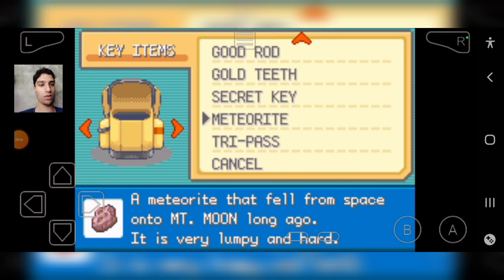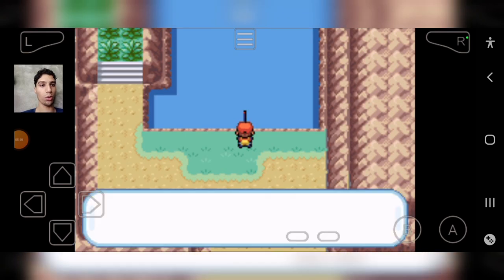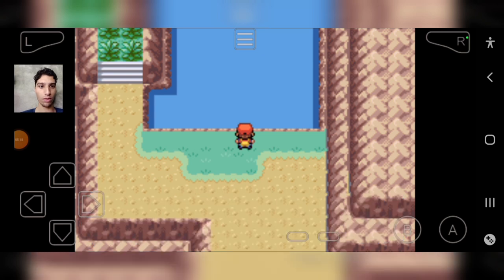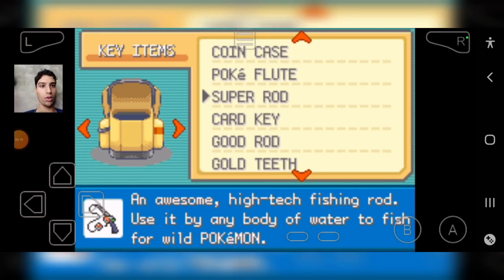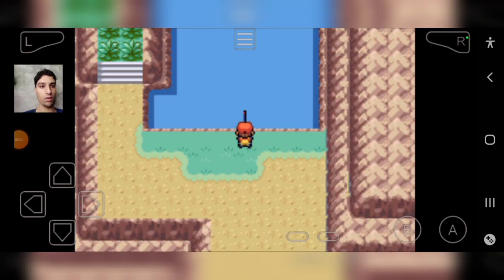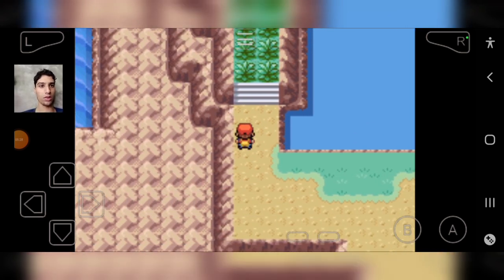Meteorite? I'll come here to get the Good Rod. Let's see how the Good Rod works. Will I catch anything? Why not? Not even a nibble. Let's go with a Super Rod. It's fine if I don't catch anything. So that's the Super Rod.